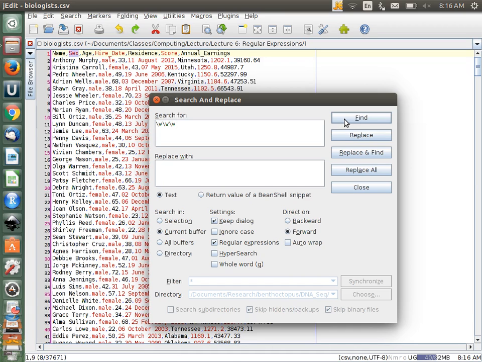One thing I'll mention is every time it does this, it goes to the whole next unique set. So for instance, the first time, it highlighted NAM. When I hit find again, it did not go to AME, which is the next set of 3 alphanumeric characters in a string, but it's not unique. And so it goes to SEX. So it skips over the comma because, again, the comma is not alphanumeric. SEX. I hit it again. We select age.